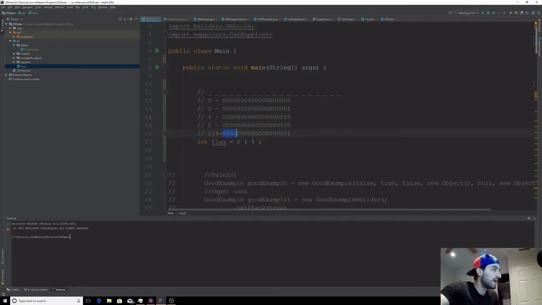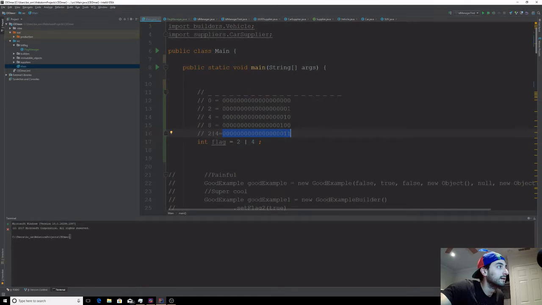So each flag that gets ORed will flip its own bit that we use to represent it in the result integer to 1. The value of the result integer doesn't matter. It will be some random value that won't give you any kind of benefit, but the bits will contain the information you need.